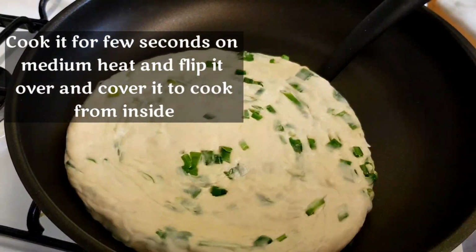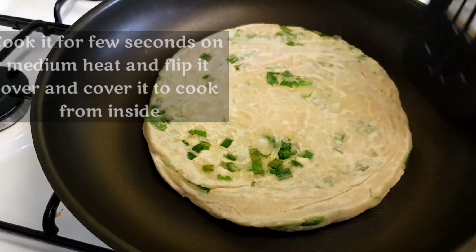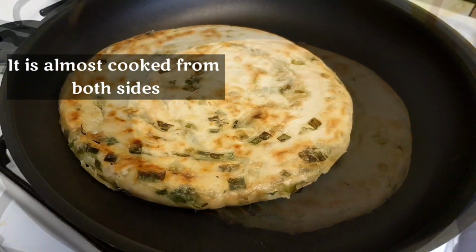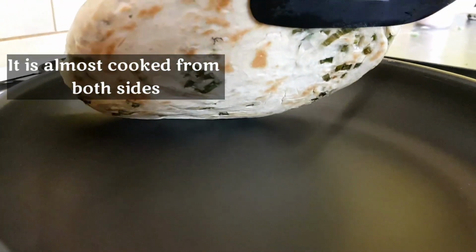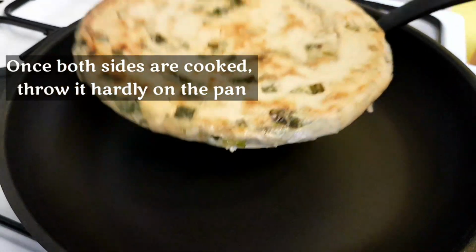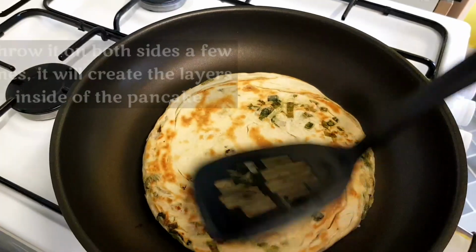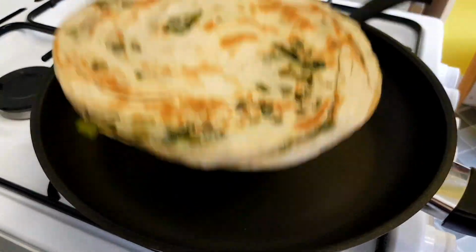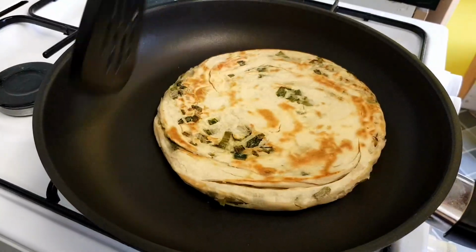After a few seconds, flip it over. You can see it is now golden brown. You can see the golden brown spots on both sides, and on the bottom side as well. When both sides are golden brown, now throw it hard on the pan. Throw it on both sides, it will create layers inside. Do it a few times.